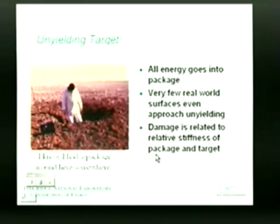The unyielding target. Now here's a picture. I had to think up a caption for it. You know, I had a package around here somewhere. They tested a package on an unyielding target. Then they took it about 2,000 feet in the air and dropped it onto what's called desert hard pan soil. I don't know exactly what that is because I've lived on the East Coast all my life. But they tell me it's almost like concrete. They dropped it from 2,000 feet. They had to dig the package out of the hole, and the damage done to it was less than what the 9-meter drop had done to it because of the difference of the targets.